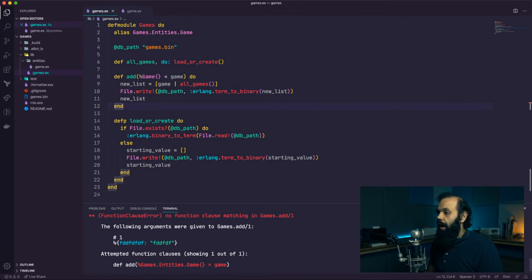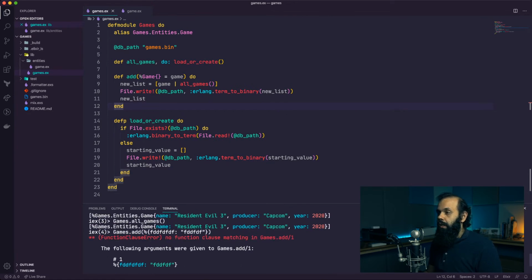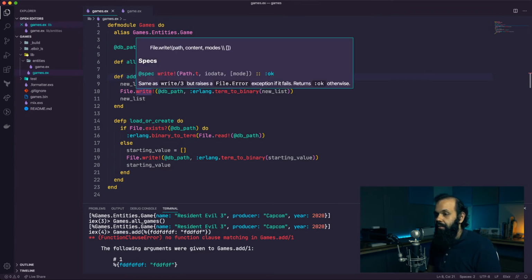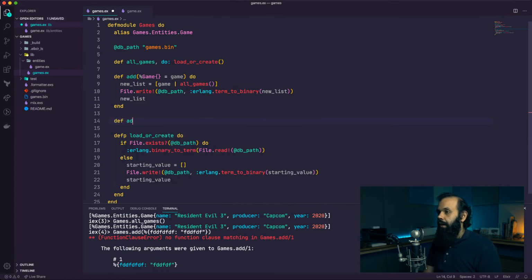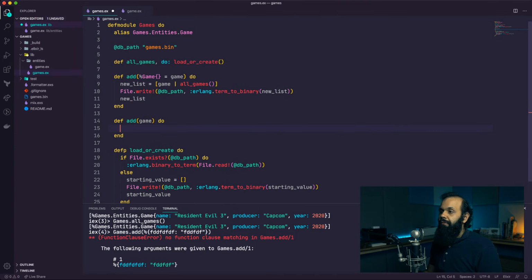So I'm going to get this error now because I'm making my function a little bit more strict by defining what structure I can actually pass into here. And this is one of the cool features of pattern matching, is it's going to match the pattern of what you're passing into the function, and it has to be valid, right? So if I actually wanted to make this function also work with a map, I could do something like def add, and then I can make a very generic function and not define anything, and then I can call the same thing. And then we'll obviously have to make this function abstract, so we can call it again even without having to define it repeatedly here. But I don't want to go into that too deep.